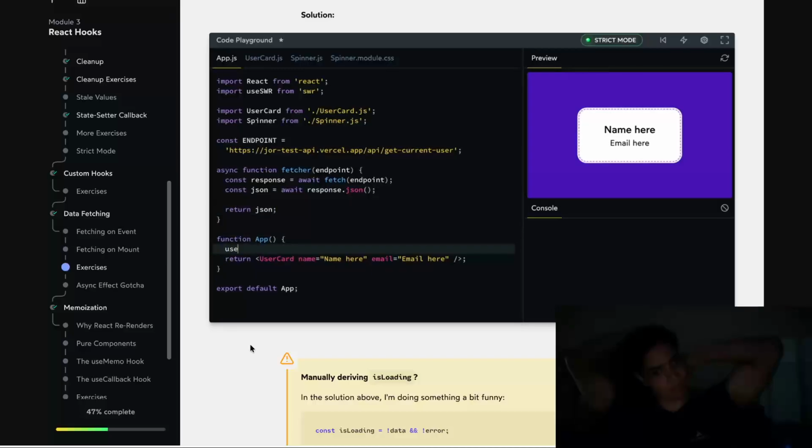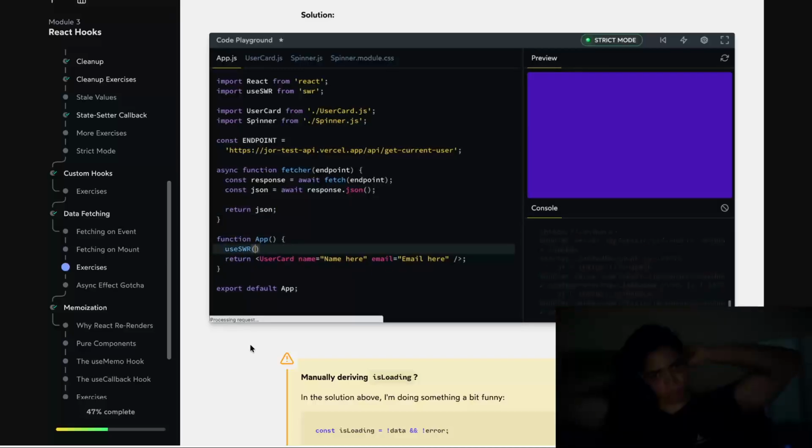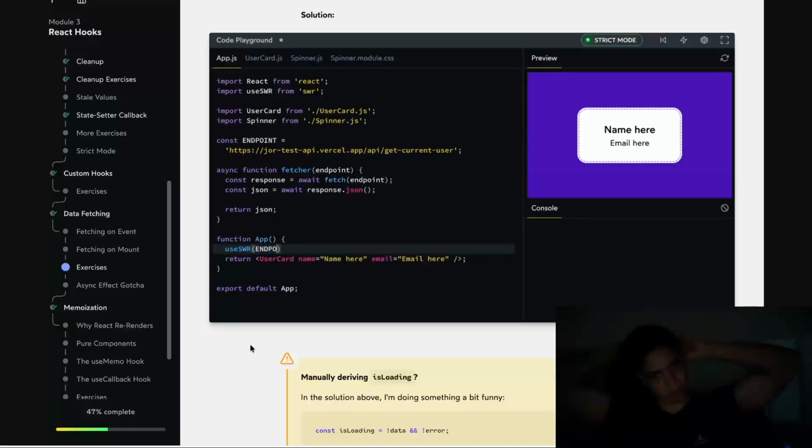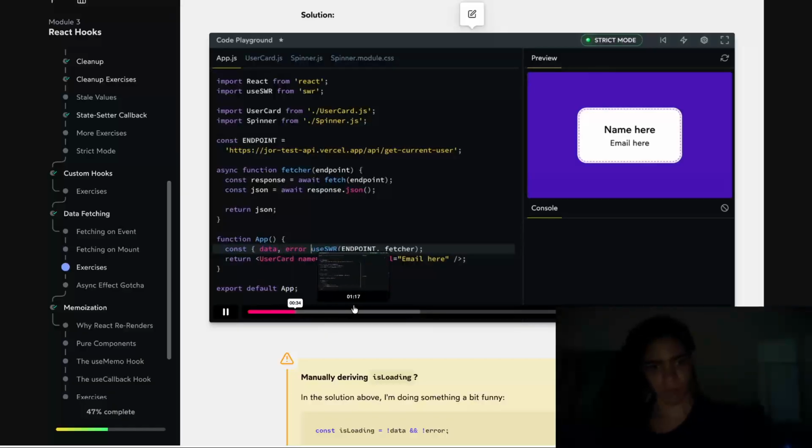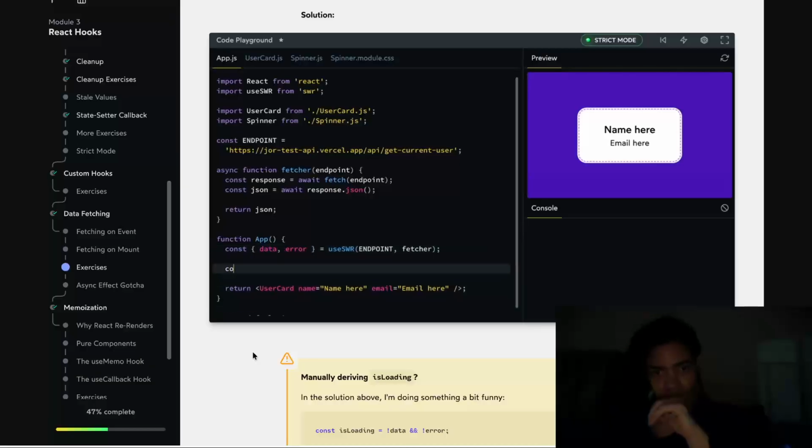This function is going to be used when we call the useSWR hook. First, I need to pass it the endpoint that we're requesting from, and then it needs the fetcher function. This hook will return an object, and that object will have a data property and an error property, and so I'll destructure those properties from the hook. And now if I log both data and error, we can see what we get. We see that we have undefined for the error, and an object with an OK property set to true, and a user property set to a randomly generated user.